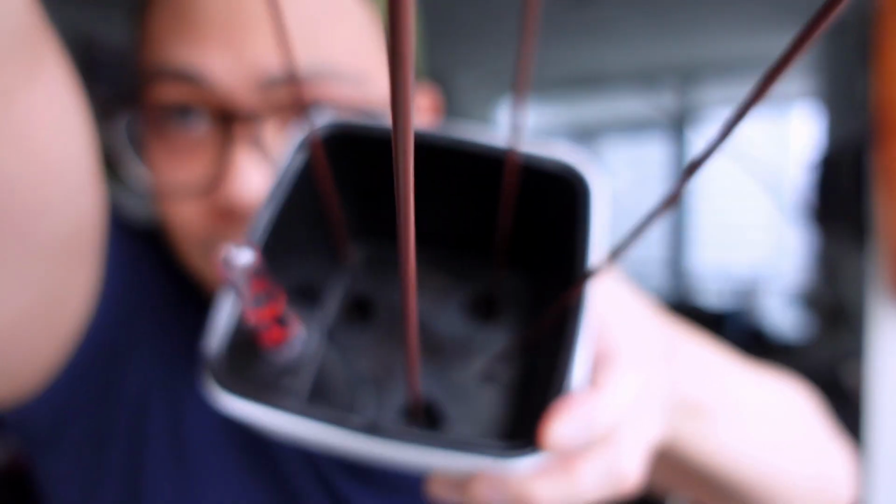And so we're just grabbing these 2 and I'm just crossing it like this. I just shoved them in one of these holes. This is definitely a Hoya that I really want to concentrate and focus on, just because, you know, when you have a lot of plants, you tend to forget some, and like we could be the best plant parent in the world, but there will be some that you neglect or like don't check up on as much. And like definitely this one, like she was in LECA, but I didn't really focus on her. I kind of just filled up the reservoir, didn't really look at her.